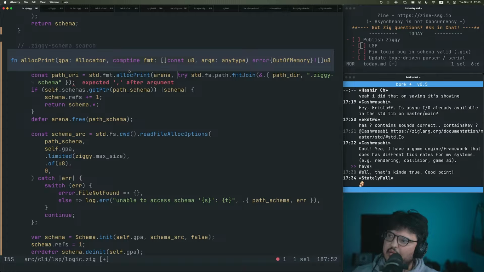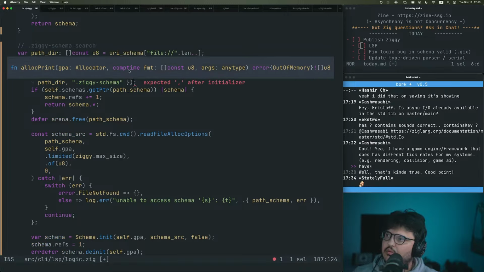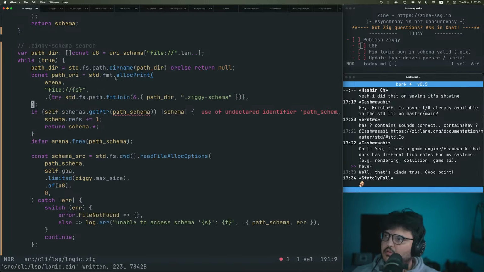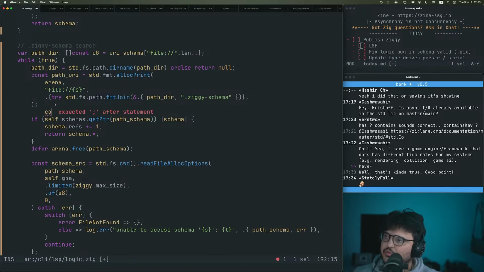So we print path URI like this. So we alloc print the path URI, and then we do const. This should be path schema. No, this should be URI schema, I guess. Path schema is URI schema.